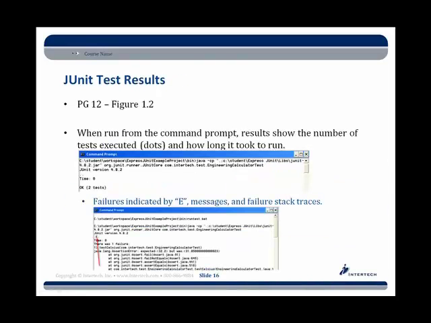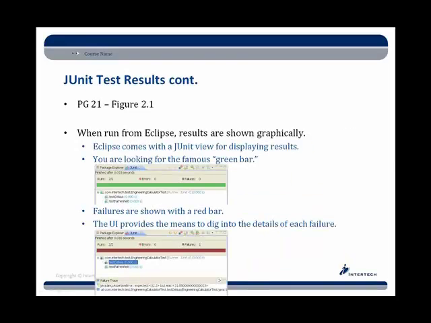What we'll see as a result of executing our test depends again on the environment that we're running in. If we're running it in a simple JVM, what we get back in the command prompt is little periods, or dots if you will, telling us how many test methods were actually executed and how long it took to run those. Any failure when run from the command prompt will be indicated with an E in addition to that dot, in the actual results output, along with the actual stack trace, which will include again the assertion error.